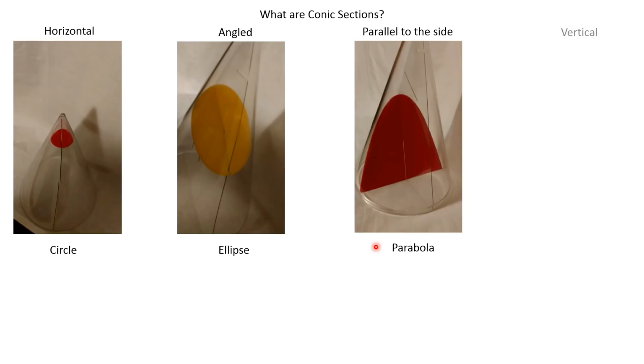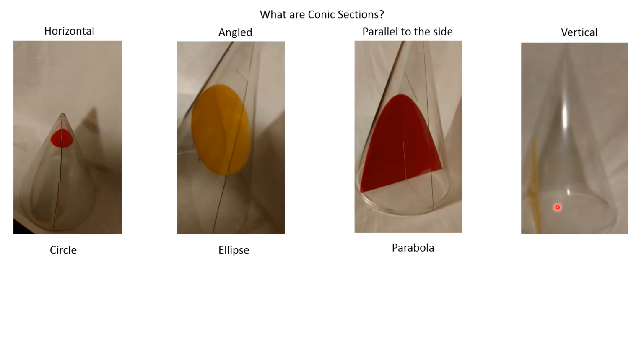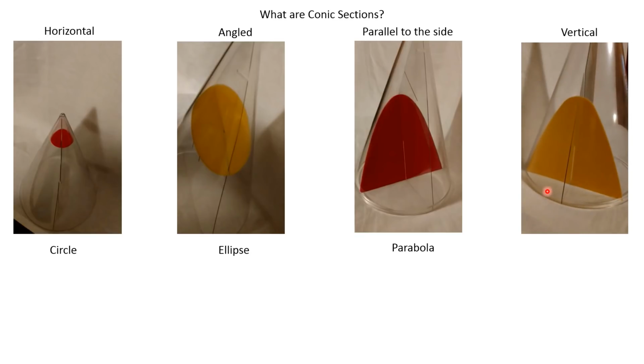And then finally, a vertical cut. And by process of elimination, you can probably figure out this one's going to be a hyperbola. But a vertical cut, straight up and down, we get a hyperbola. Now, I know that hyperbolas and parabolas look a bit similar. They have some pretty key differences in both the definition and how they're made. And when we zoom out from them, parabolas keep curving, whereas hyperbolas are asymptotic. And we'll see that a lot more when we're dealing with them.